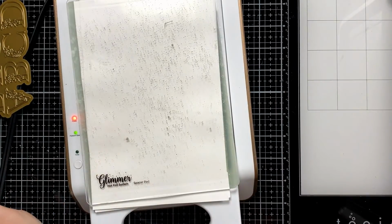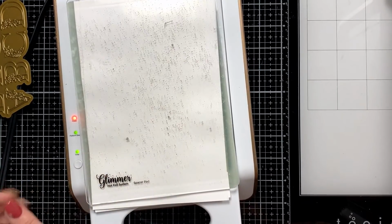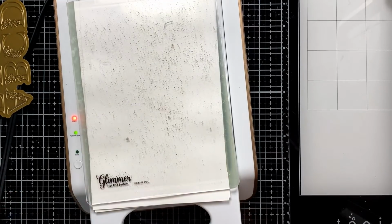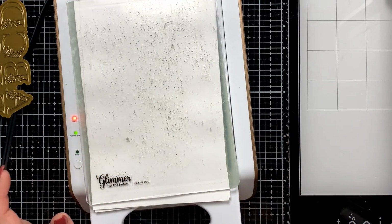And while it's heating up, I'll see if I have any questions I have missed. Yes, if you have enough pressure with your Big Shot, you don't need to use a shim. I use those paper shims only because probably my Spellbinder's old, and I think some of those gears and things have probably broken down. I'm getting new machines. They probably will come this week. I'm going to start with not using shims. So try it. If you use a shim and you get tons of overfoil, definitely don't use the shim.